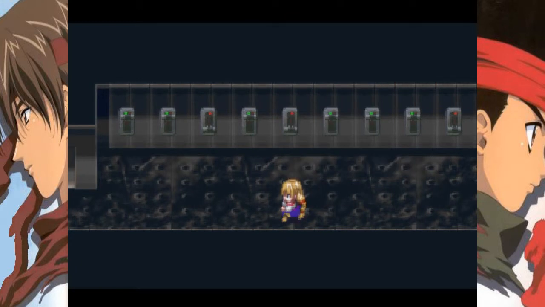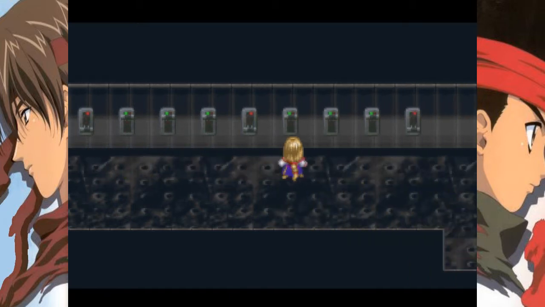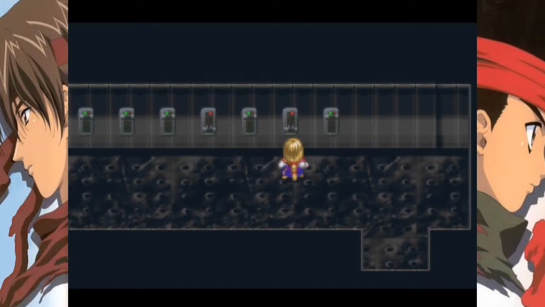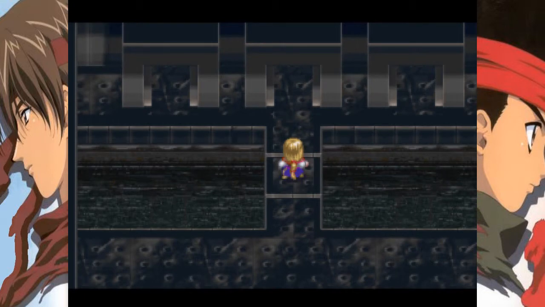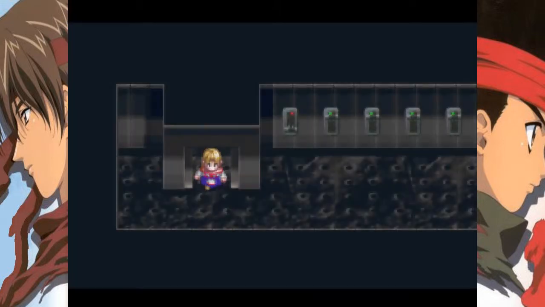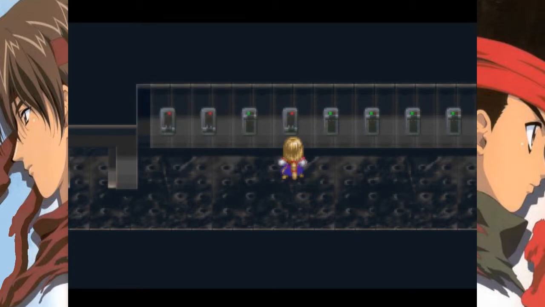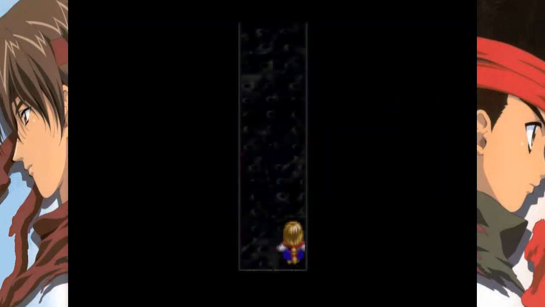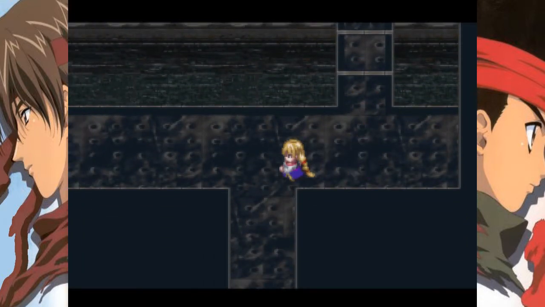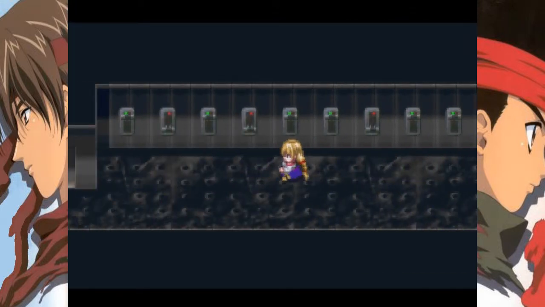So anyways, if we go like that, and then like that, then like that, that opens up the middle bridge, but I believe it leads you to a battle or something like that. So we don't actually want to go down that path. And finally, if we go like that, that should lead us to the path forward. Indeed it does.